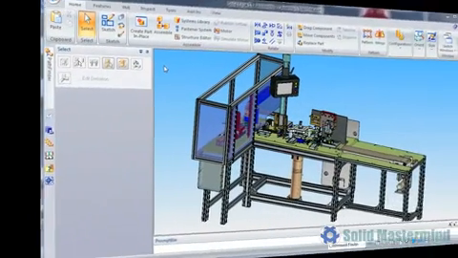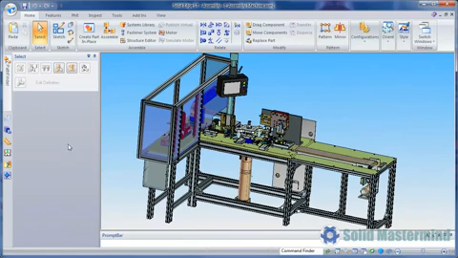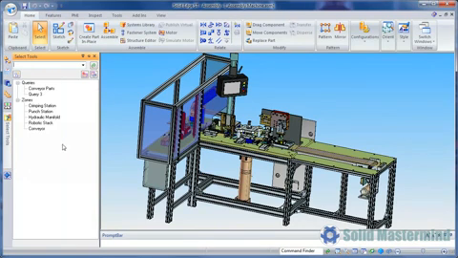In this session we'll be looking at the advantages of using zones to help manage the display of components in a large assembly. Zones are accessed from the Query tab within the Assembly Edge bar. Here we have a few existing zones that have already been created.